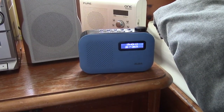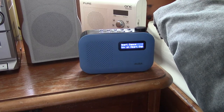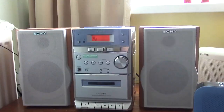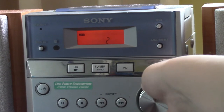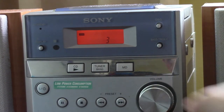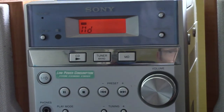Then we go over down to the radio here. Power on. Turn it down, then turn it up by a few bits. Go over to this one, and I'm going to zoom in onto the display. I am going to go to a different radio station before I turn it up. We're going to have it at volume five. Now on here, we're going to turn it up.